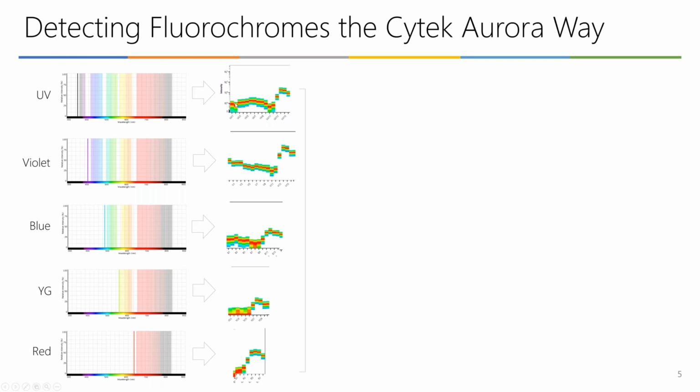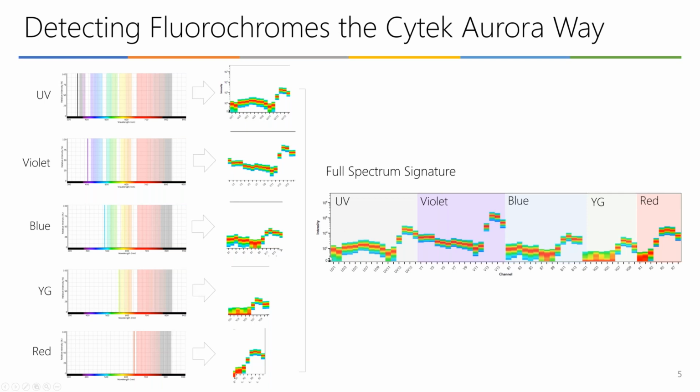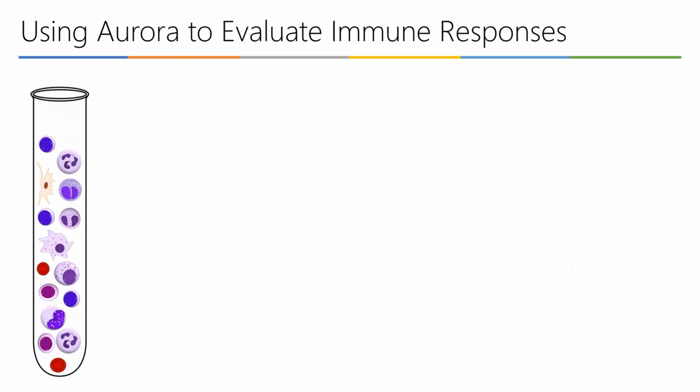and then combining that information, giving you what we call a full spectrum signature, all the light that is emitted by that fluorochrome across multiple detectors based on the intensity of the signal, rather than identifying only the peak of emission. Each fluor has a unique spectral signature that identifies them, and if the signatures are unique enough, even for highly overlapping dyes, they can be used within the same panel.